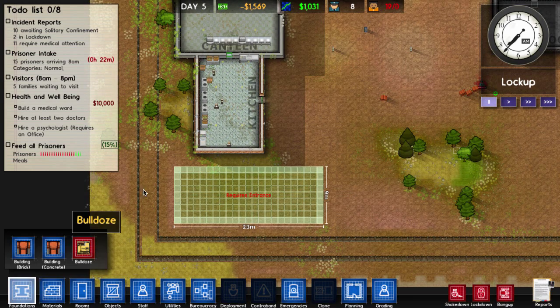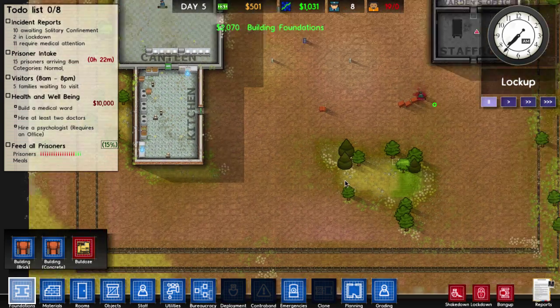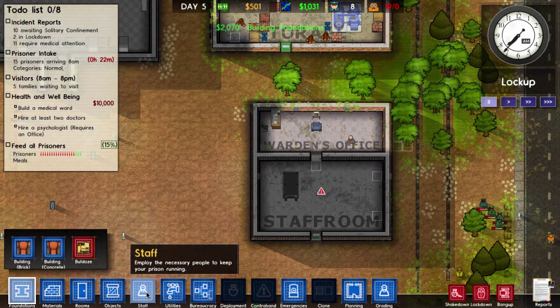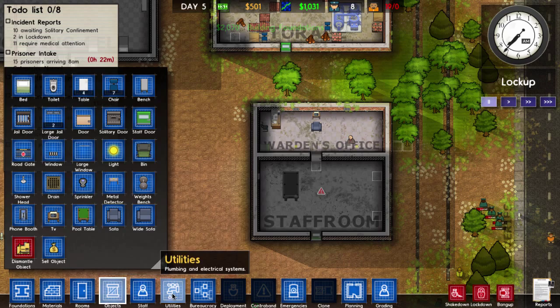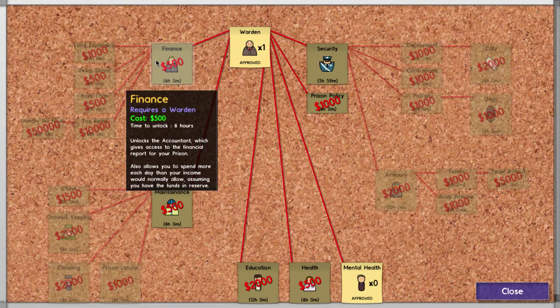Maybe you know what? Here's what we're going to do. Maybe this is actually very stupid, but I'm bringing us back to 500, and we're buying a finance person, or at least unlocking the finance, because we seriously need someone to help with that. Unlocks the accountant, which gives access to financial reports for your prison. Also allows you to spend more each day than your income would normally allow, assuming you have the funds in reserve. In reserve? What does that mean exactly?